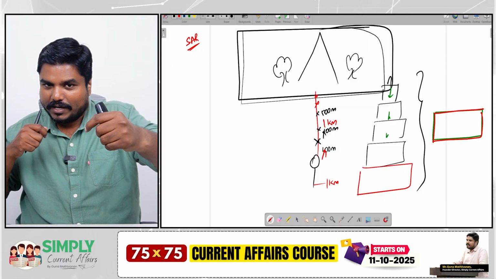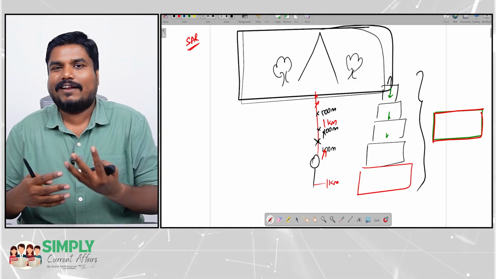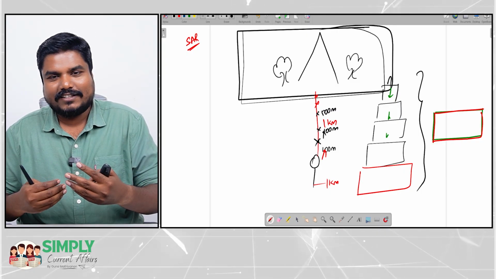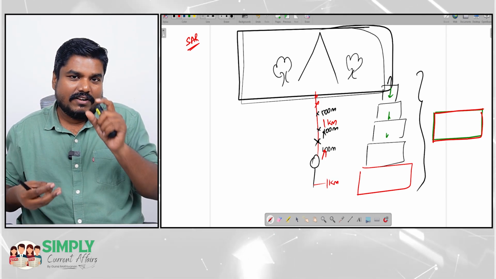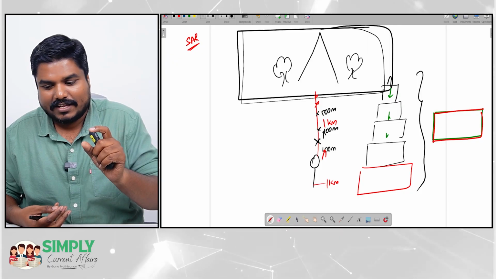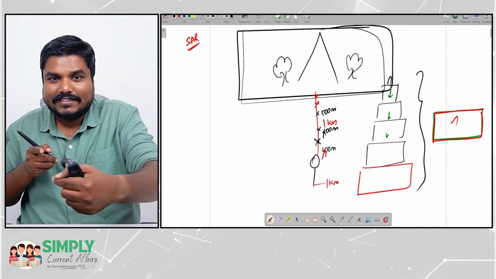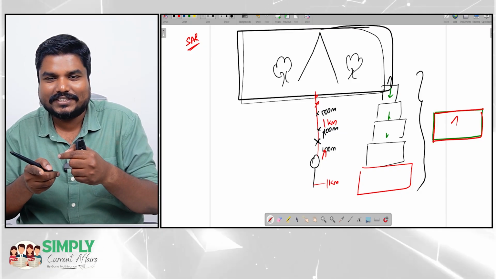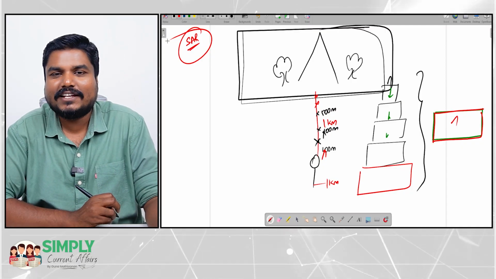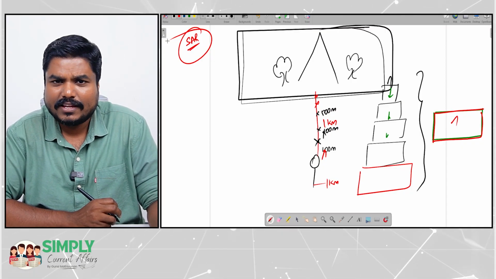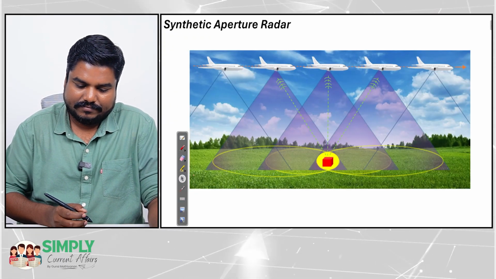When I stitch one after another, I superimpose everything. How will I do it, sir? That is the technique, sir. That is the technique through which I am stitching everything. Then with a relatively substandard camera lens, I am able to get a better image. So this synthesis of all these photos, using a radar system, is what I am referring to as synthetic aperture radar.